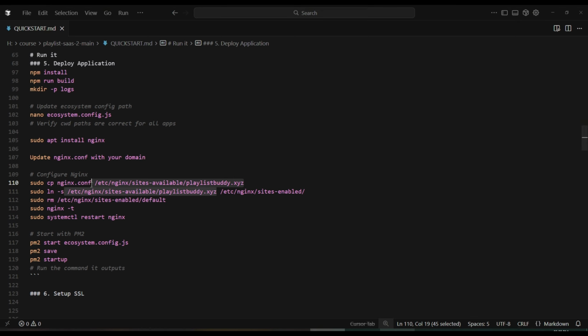Also, check any other scripts or commands in the repo that contain playlist buddy and replace them with your domain where appropriate.